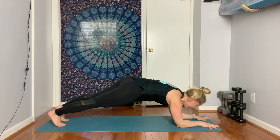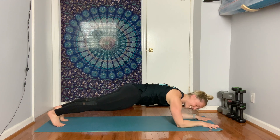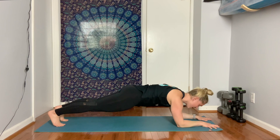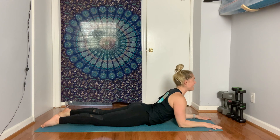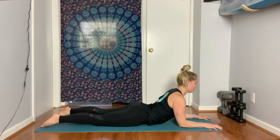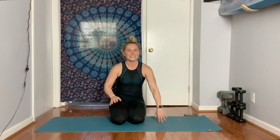Hold — ten, nine, eight, seven, six, five, four, three, two, and one. Drop it down. This is called sphinx — chest comes up — lower it down. Nice job, guys. That's the end of day three. Can't wait to see you tomorrow, which kind of breaks up that halfway part of our week. Awesome job, and thanks for joining me.